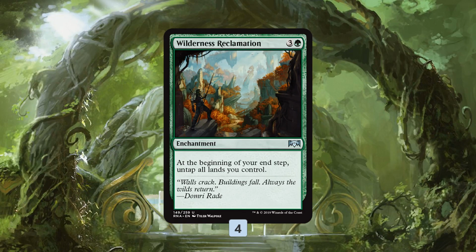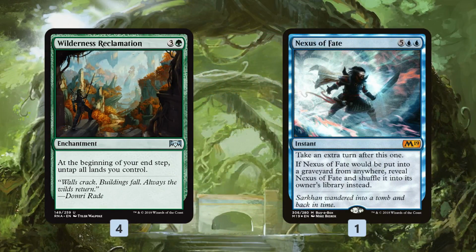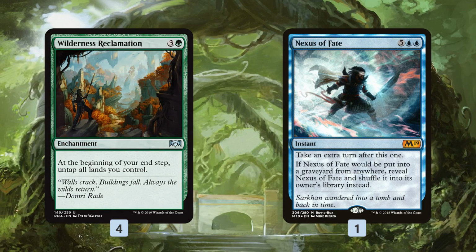And I will say, we are playing a single copy of Nexus of Fate, but we are not an infinite turn combo deck. We only have a single copy, so that's not really the plan to go infinite with Nexus of Fate. With just one, we're not going to hit it all that often, and we're definitely not going to string them together for 20 turns in a row or anything. But we do have one because it's really nice value with Wilderness Reclamation.